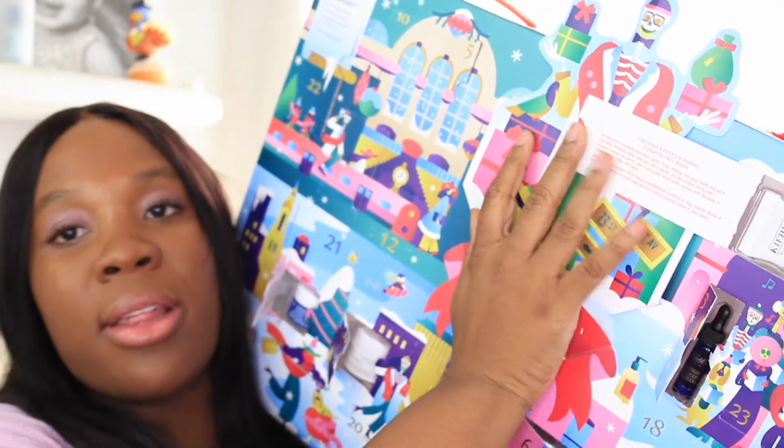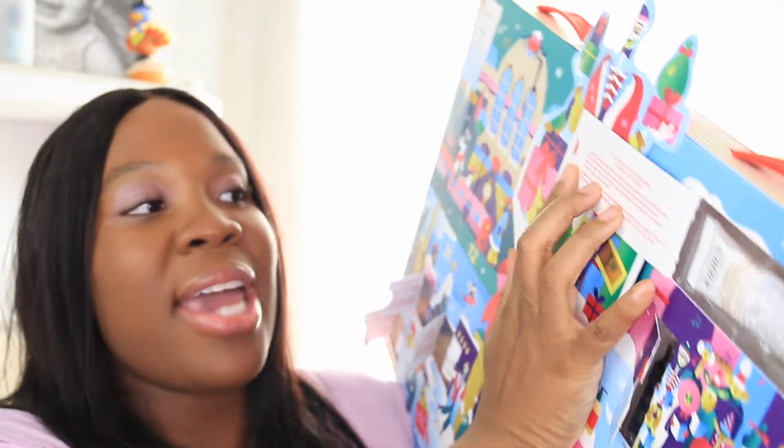I'm really happy they actually added what they do and how, and I'm really happy they added the names to the cardboard. That really is a blessing, because some advent calendars don't do that, and it could make it difficult when you're trying to get it out and look inside. So I'm really happy they did that, while I'm explaining it to you guys on the YouTube channel.